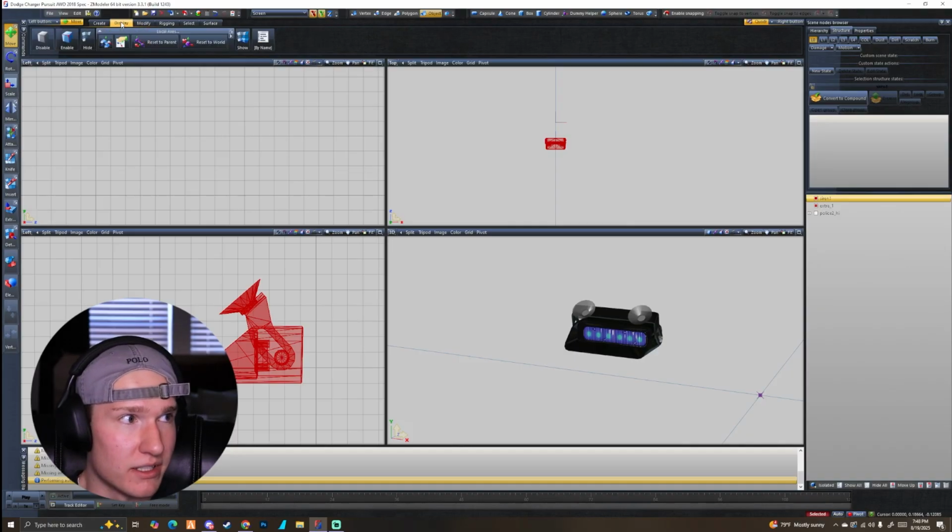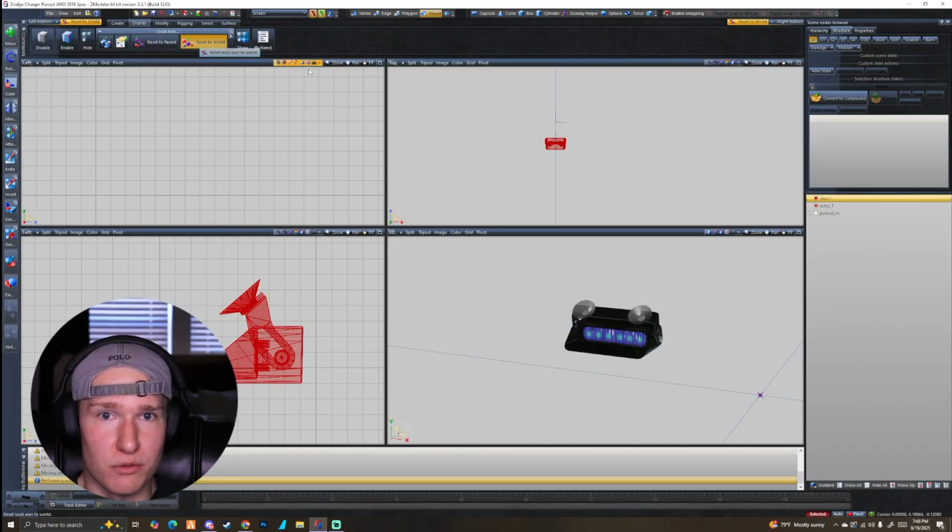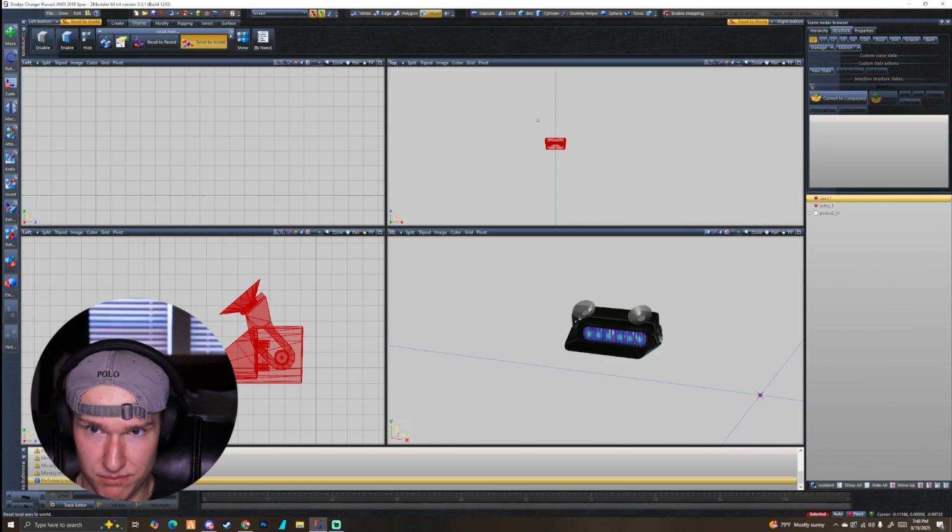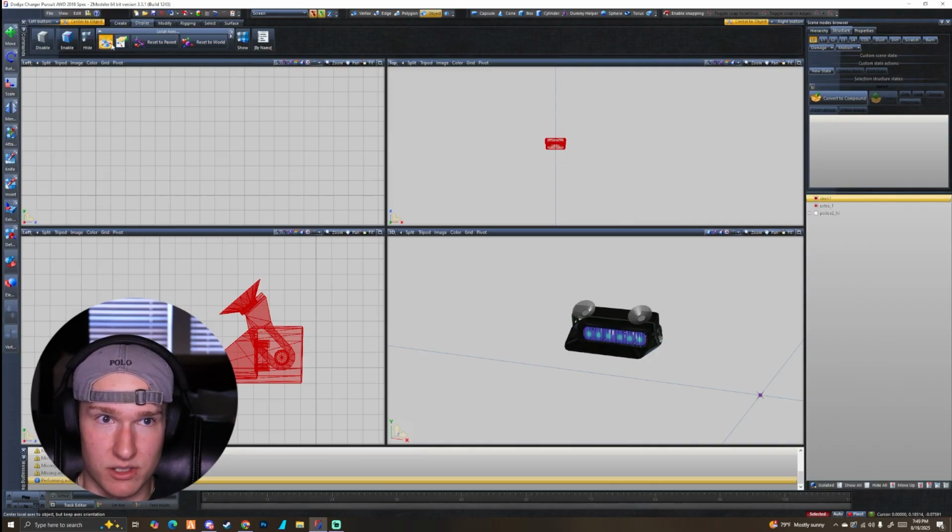We're going to go to Display, Reset the World, Reset the Parent, and all I'm doing is clicking on this and then clicking anywhere but on the object. So click, reset the parent, click, and then reset to local axes, which is this one, not this one, and click. And make sure your settings up here are like mine. Keep object, orientation, offset are not checked, but both is checked. So these exact settings up here.